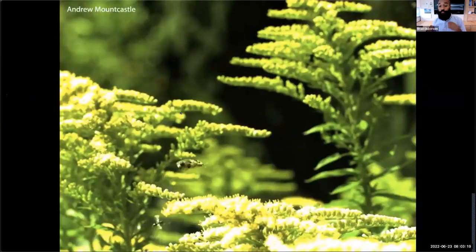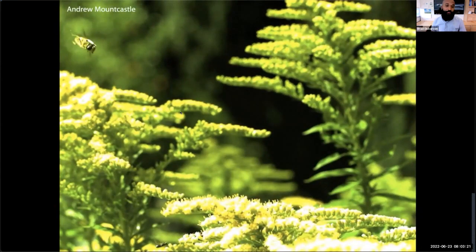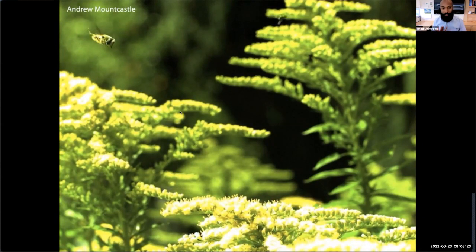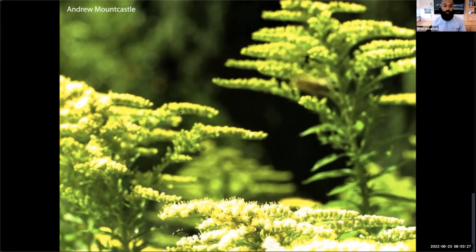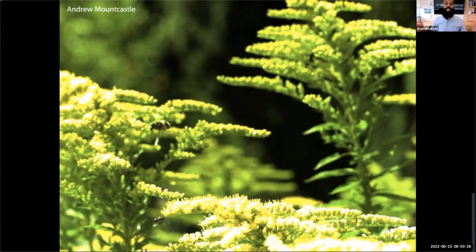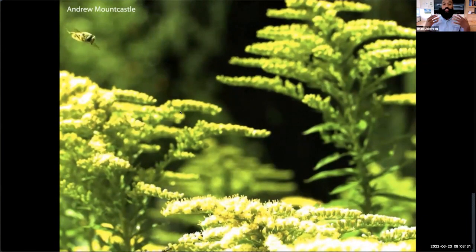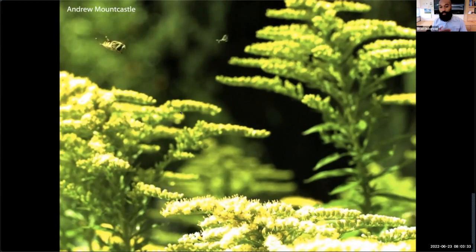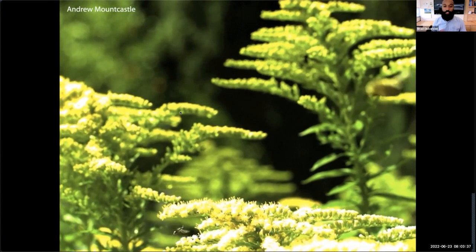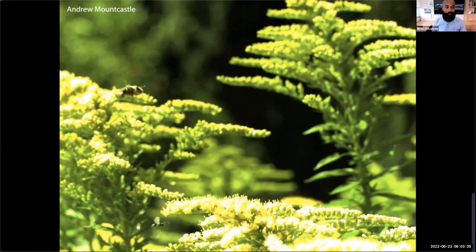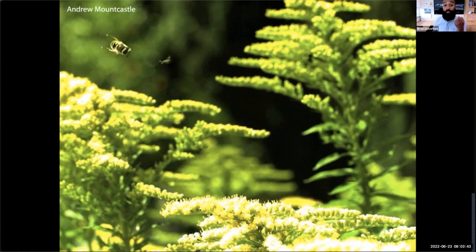Specifically, I focus on fly flight. One of the reasons for that is that flies are extremely agile in the air, and they're beating their wings very, very fast. So they have to rapidly integrate sensory information and turn it into motor output on rapid time scales, on the order of 5 milliseconds if they're beating their wings about 200 times a second. So timing is really important in fly flight.